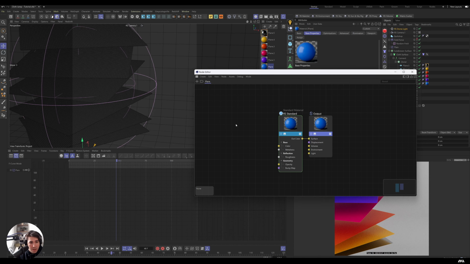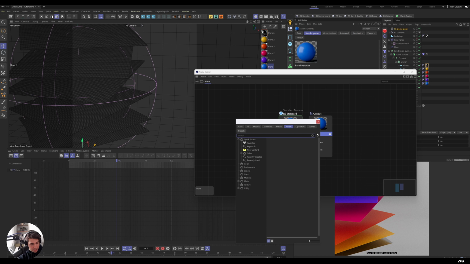If you are in the node editor, double clicking, and you can apply flakes node.